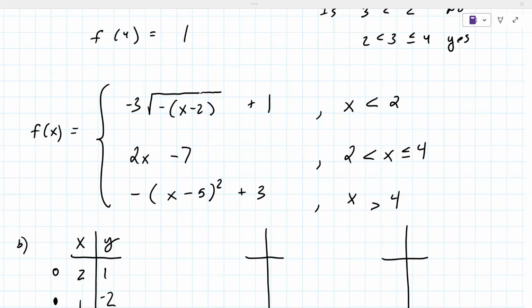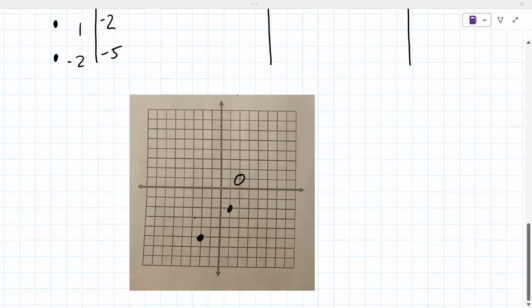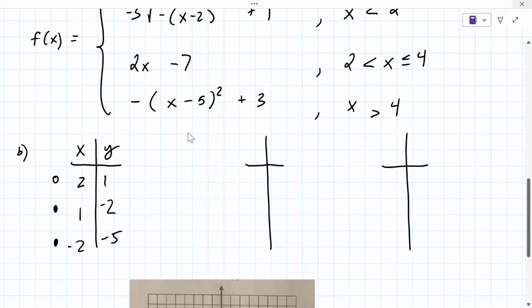I like to print out reference sheets, or at least take a screenshot of it and save it just so you've got something handy. It's not like social media where it'll mess up your feed if you take a picture of parent functions, you'll be okay. So the reason I bring that up is you have to know the shape of this. You have to know there's a little bit of curvature to it. It's not just straight line segments between there. Okay, so that's the first piece.